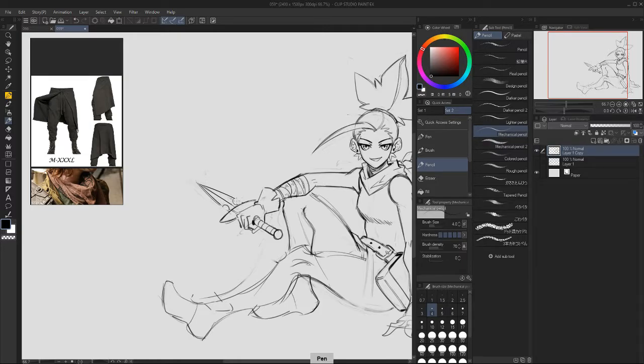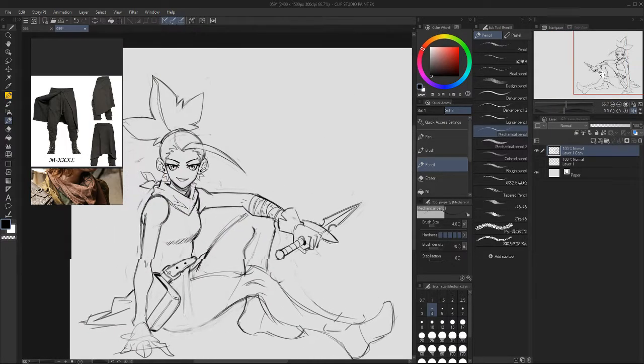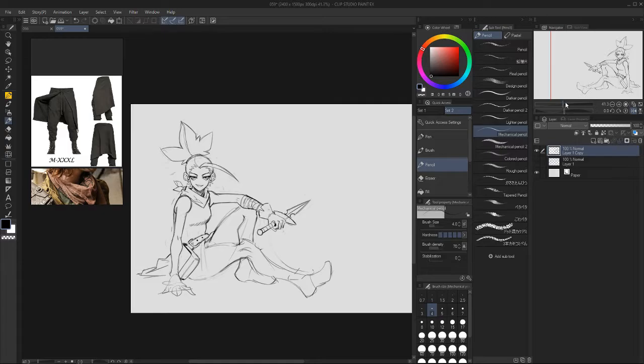Then maybe I could do something like that. Because a lot of the daggers that I've seen, just like pictures of and stuff, they come to a point like that at the hilt. Kind of skinny too. That's one thing I want to get across, is that it's a more skinny weapon.